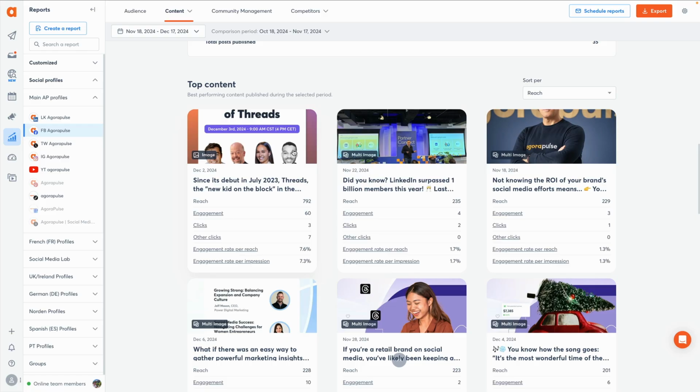With Agorapulse, you can even see which content gave you the most reach in your given time periods. So you can see here that this webinar actually generated the most amount of reach for us in last month. Reach is super important because it can show you how well the word about your brand is spreading organically across Facebook. Now, another very helpful stat to take a look at is what you've actually published.